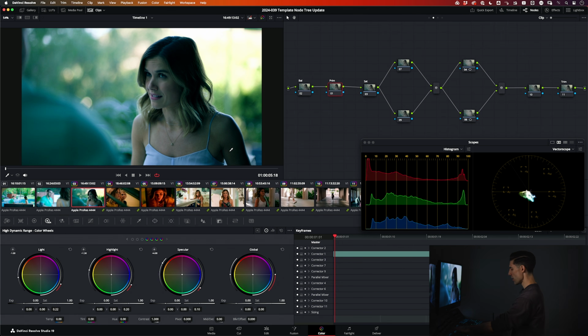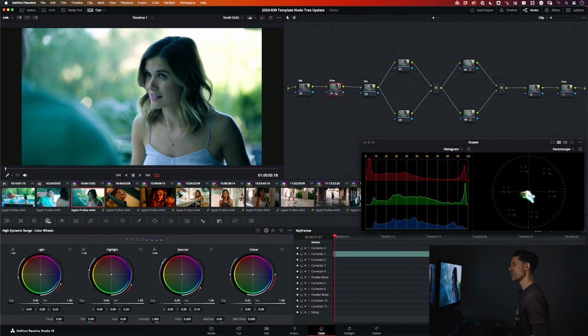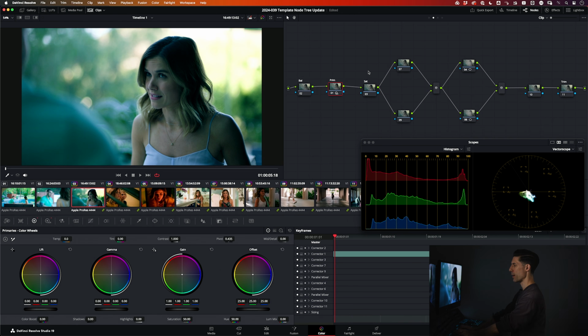First things first, as always, I'm going to set my exposure. I like to do that with my HDR global because when I'm just using the wheel, not the trackball, this is identical to using linear gain. What's fun and a bit of an improvement from using linear gain, meaning setting my gamma to linear, which we're going to see in just a moment, is that I can still set my exposure in that linear gain fashion. But once I've set my exposure, I can go over to my primaries and grade in log, which is my preference.